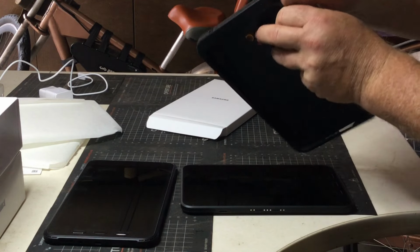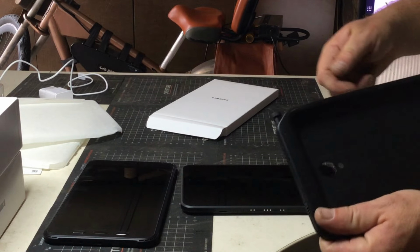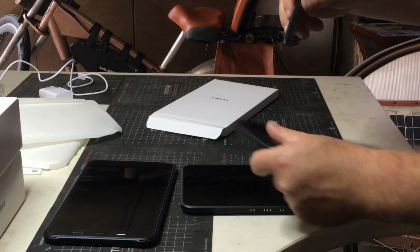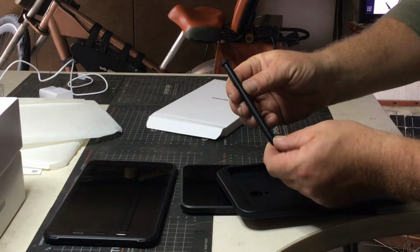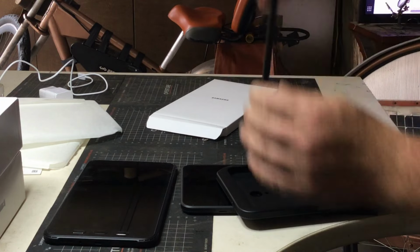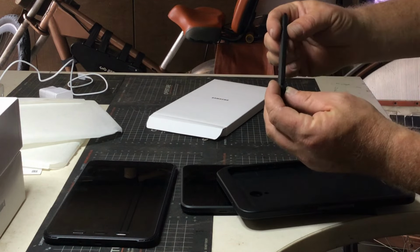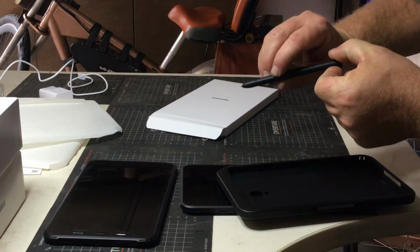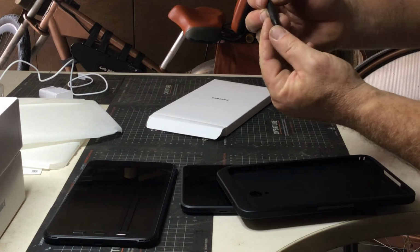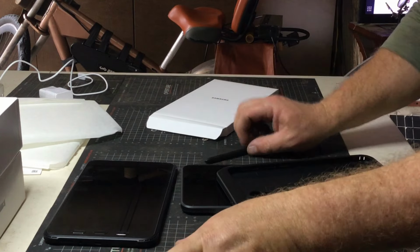We also have green on the active button here on the case, so that's cool to identify where your active button is. You've got the S Pen. Oh man, these are really in there when they come. You've got to yank them out the first couple of times. Now this is a different S Pen. I actually really like it, you've got grip on the end here. Made it a lot easier to come out. Looks like it's got an Allen wrench head socket on the top of it as well. You've got your button. Yep, the tip is collapsible. Very similar to the other pen.